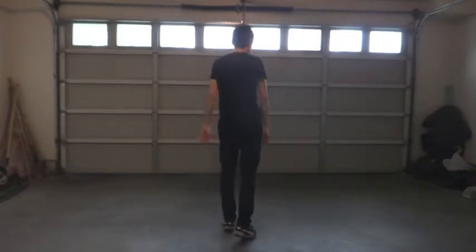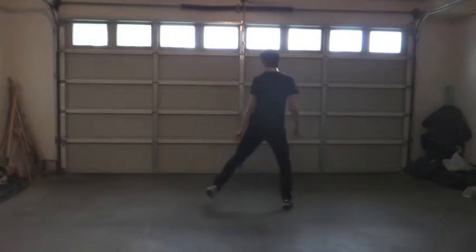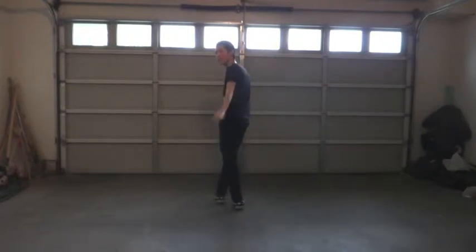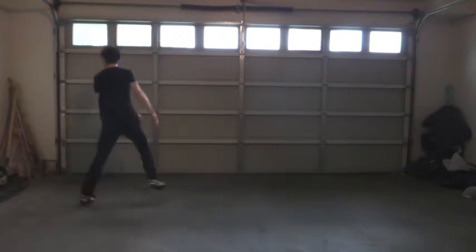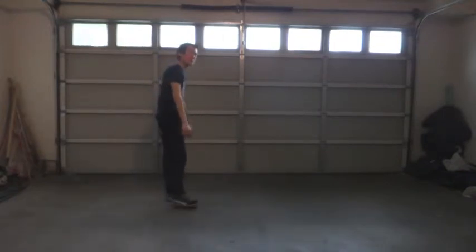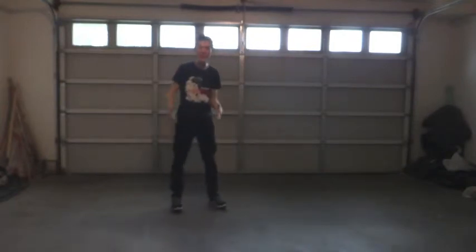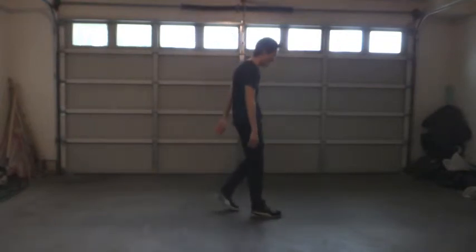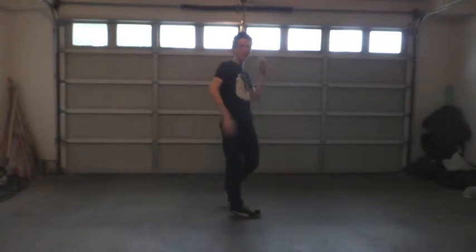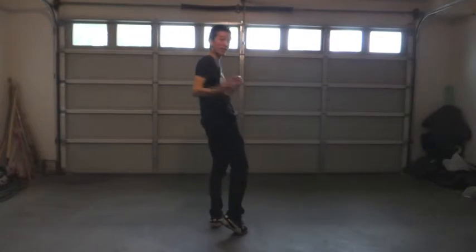So, you're going to start off with your right, and it's 1, 2, and then you're going to do a rocking cross 3 and 4, and that concludes the easiest part of this dance. Not even joking. Because the next part is 5 and 6 and 7 and 8. And it continues for the rest of the dance. So, for anybody that is watching this and that looked difficult, do not watch the rest of this video, because it just gets incrementally more difficult. But here we go. We're gonna get through this together.